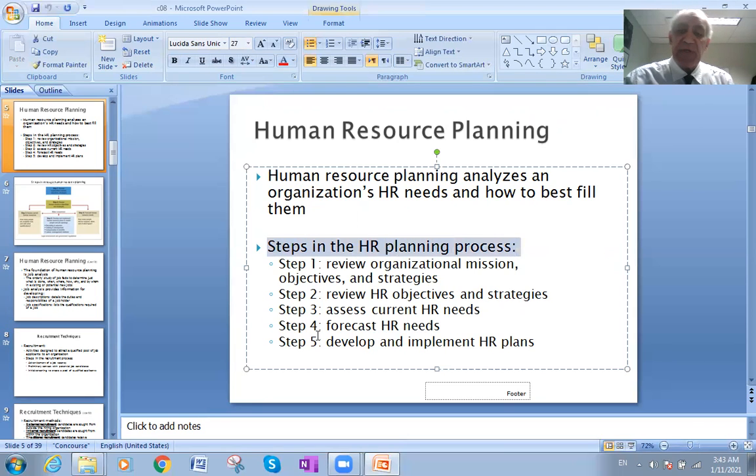First of all is the planning process. Planning will tell me where I am, where I want to go, and how I will go there. So it gives me an answer to those three questions: where am I, where do I want to go, and how will I go there? And this is very logical.